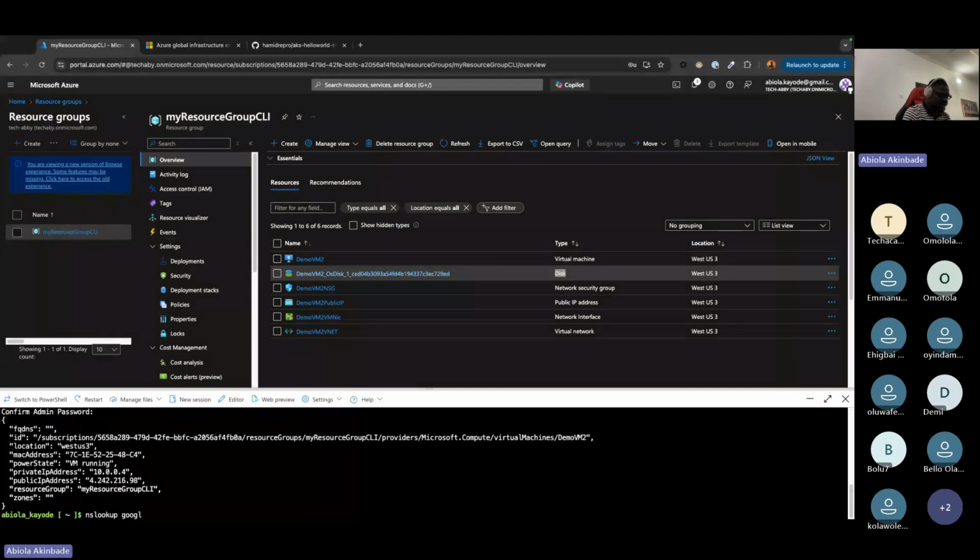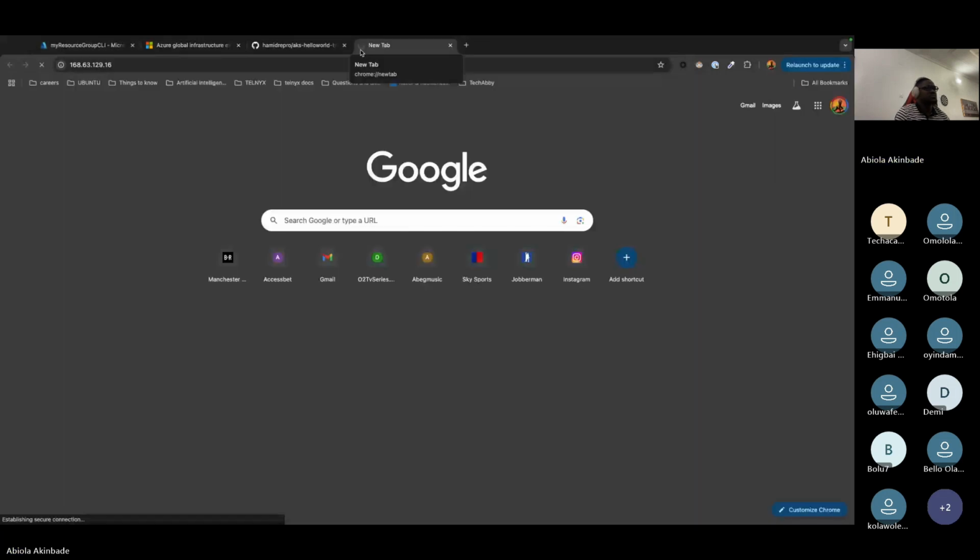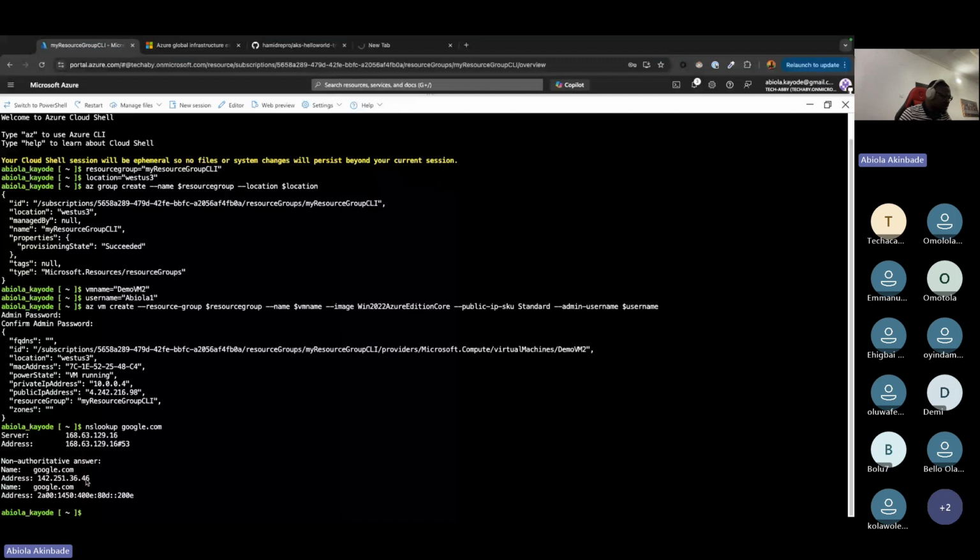So for instance, there's this command called nslookup. nslookup will show you the IP, and you can see the details of any URL you go to. So I did nslookup google.com. It's giving me an IP address, 168, and so on. I know Google changes their IPs a lot. If I click this, let's see what it takes us to. We would have the authoritative server, we'll see the IP at the back end, then we can see the address. So generally, this is what happens.